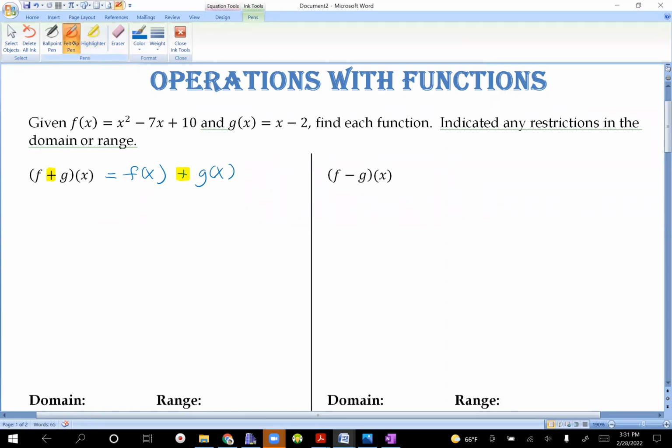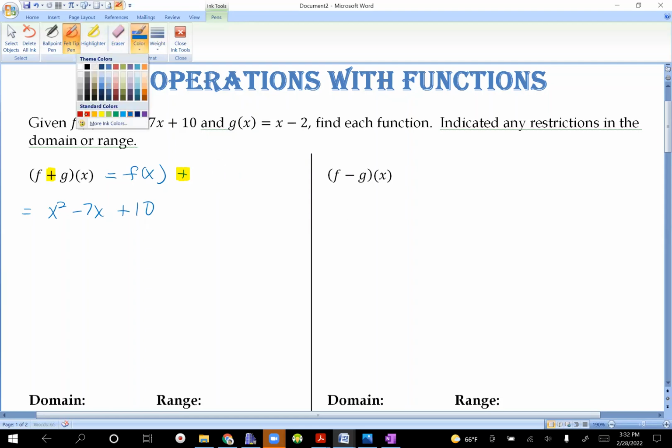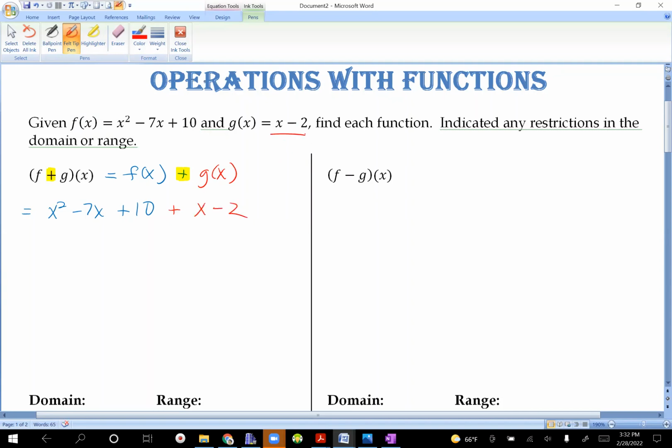So we can write it all in one line, or we can stack them on top of each other. So I'll give it to you in the original way that people will write this. They'll just write x squared minus 7x plus 10, right? That's the f equation. And then I'll try to color code this for all of us here. So we'll say that this g of x here is in red. And then we're going to add the g equation. So this g here is x minus 2, this guy, right? So the blue here is the f of x, the red here is the g of x.